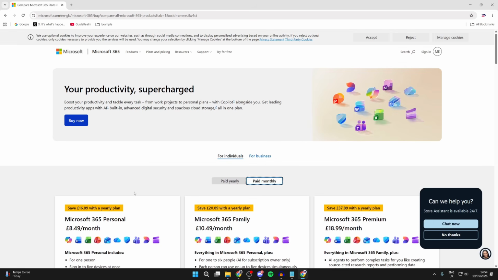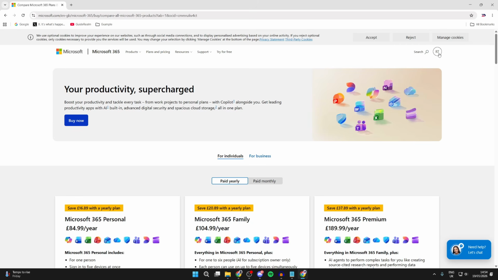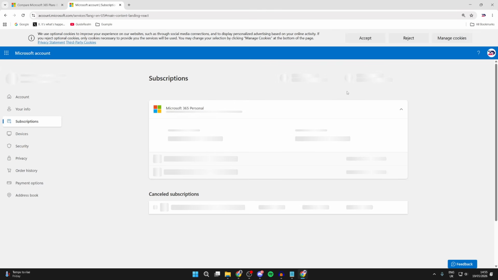When you press buy now, you'll log in with your Microsoft account, or you can create one. Or if you already have a subscription like me, or it may be included in your account, press sign in at the top right and sign in with your account. After signing in, or if you've just purchased it, press your profile icon in the top right and press view account. Come over to the left and you can press subscriptions. And then you go to the top right here and you'll see the option install.